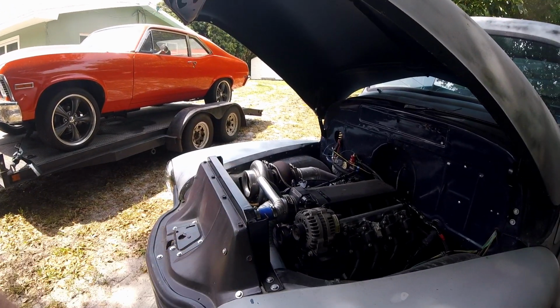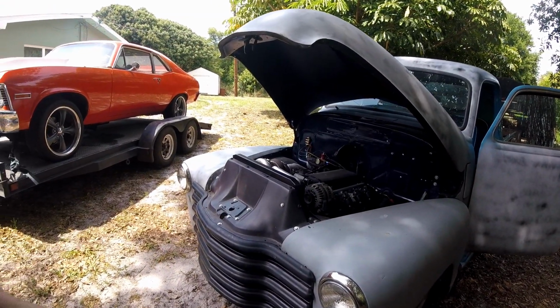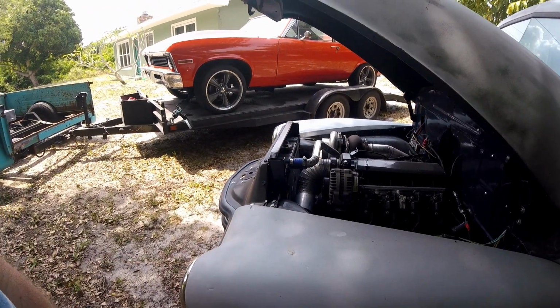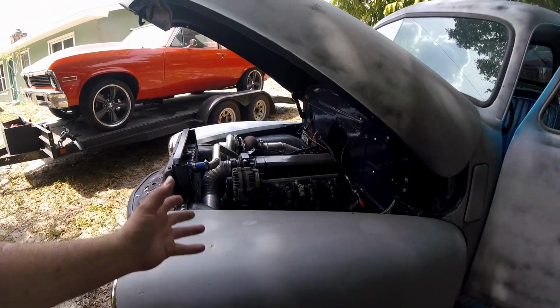Everything else is pretty much set up. Basically, after the intercooler pipes, it's time for the dyno, and it should do pretty good. I think this motor should make 600, probably pretty easy on this setup. It's nothing special, just something we threw together.